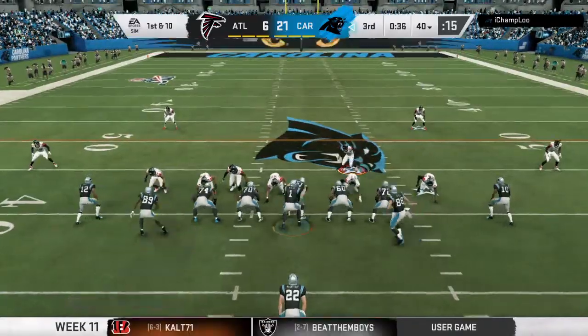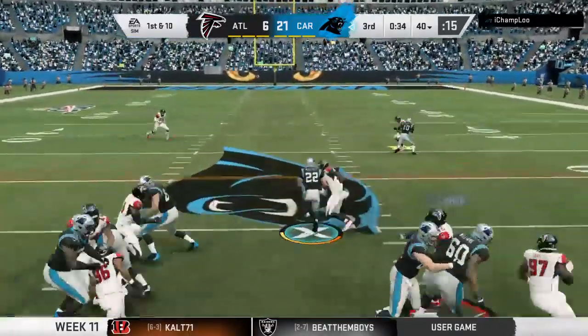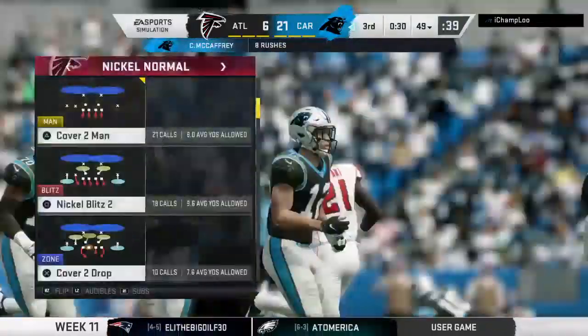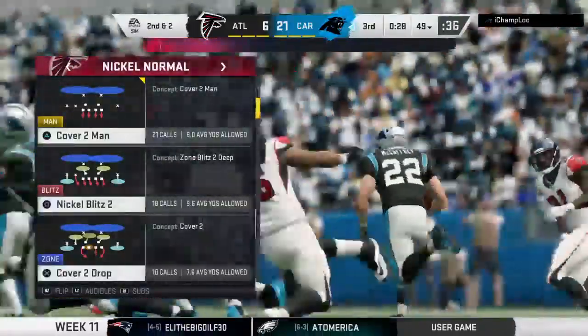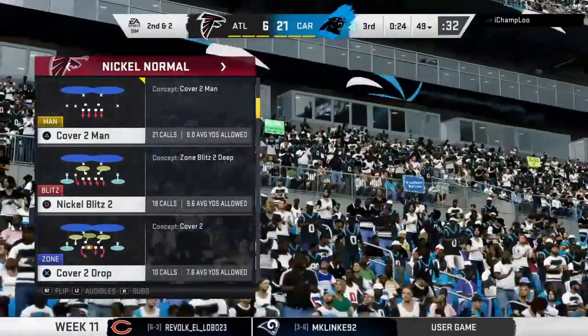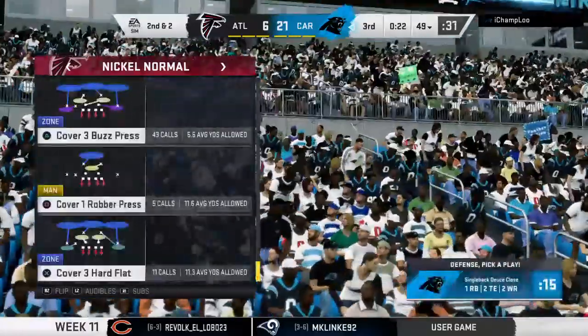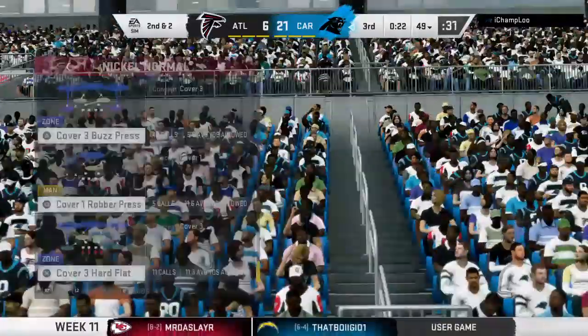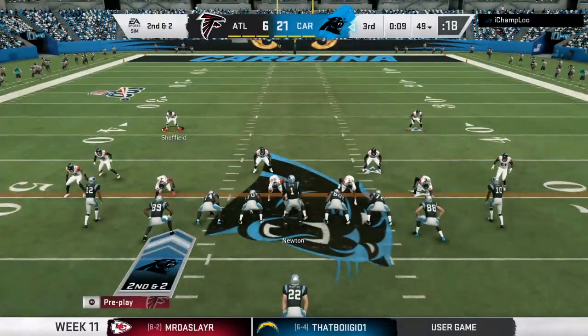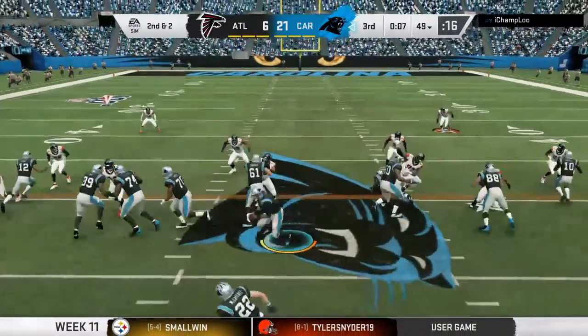1st and 10. This is McCaffrey. 8 yards on the pickup, and now they'll have some options on 2nd and short. Another good run there for a guy who, remember, on Wednesday was named NFC Offensive Player of the Week for what he did a week ago. Yeah, and it takes some solid runs and some extra special ones in order to win that type of an award. I think he's locked in and wants to get it done a second time.